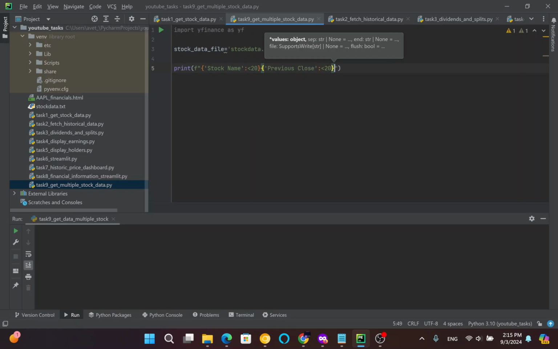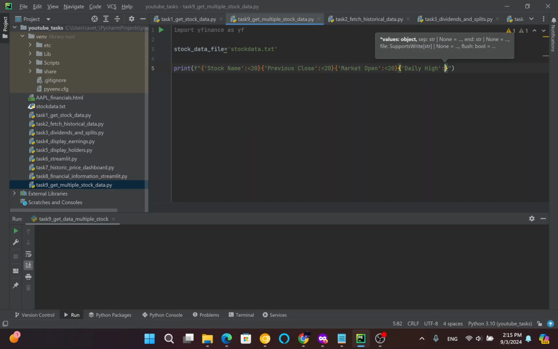Then we will have market open, then daily low and daily high.